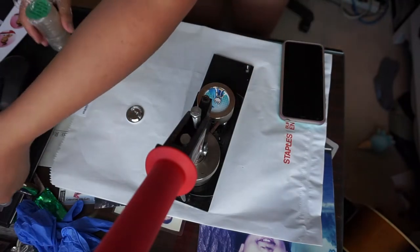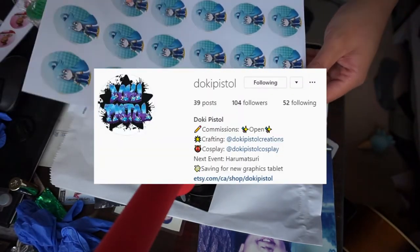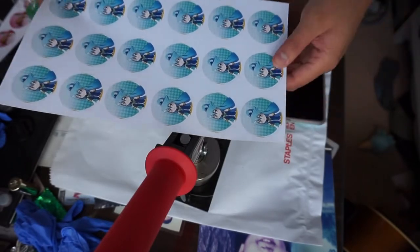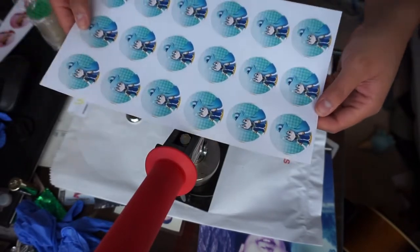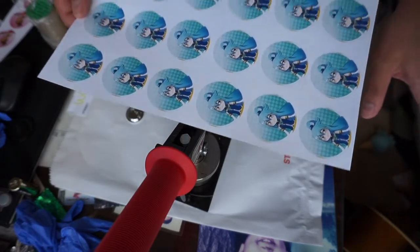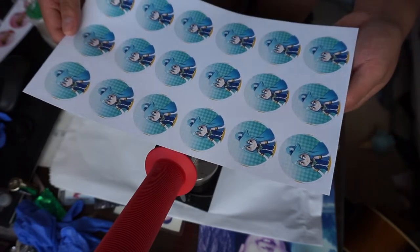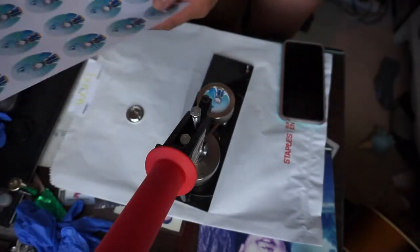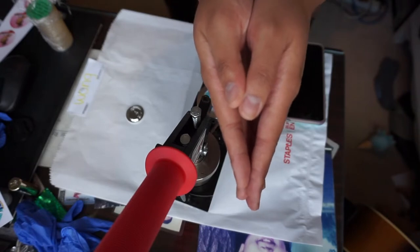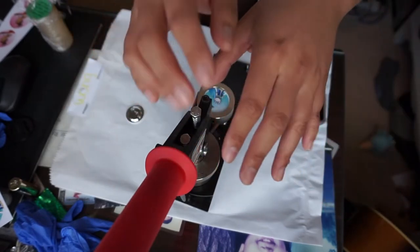By the way, for the button layouts, I want to thank Harley — or Doki Pistol is her artist handle. She showed me the site buttondesigner.com. If you just google button designer it should be the first pop-up or two. They have a really good tool where you can lay out all the buttons so that you can cut them out properly with enough space in between. For a 1.25 inch button, you can fit 24 designs on one 8.5 x 11 paper. Harley, thank you for showing me that if you're watching this — wholehearted thank you. Next time I see you, I'm treating you to something. Bubble tea, coffee, something. That's a promise, okay?